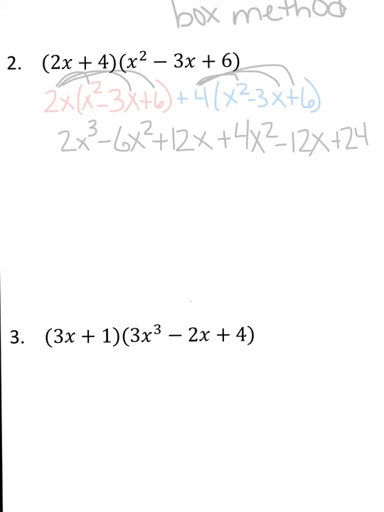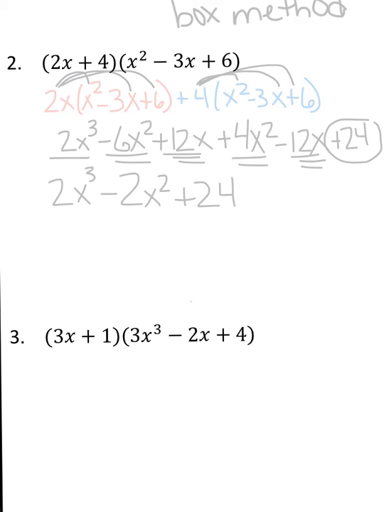And then we're going to combine like terms, right? So if we're combining like terms, we only have one x to the power of 3. So 2x^3 can just go out here. And then I have an x squared here and an x squared there. So negative 6 plus 4 is negative 2x squared. And then I've got 12x and negative 12x. 12 minus 12 is 0. So the x's go away. You don't even need to write 0x. If you wrote 0x, I wouldn't necessarily mark you wrong, but we don't need to write it because it went away. It's 0. And then the last thing over here, we have a plus 24.